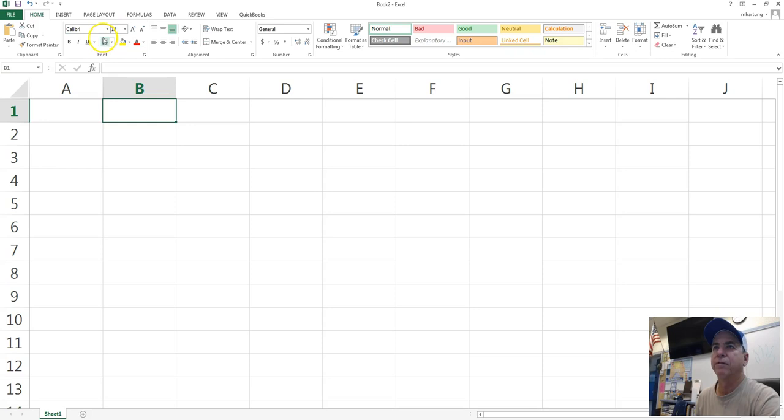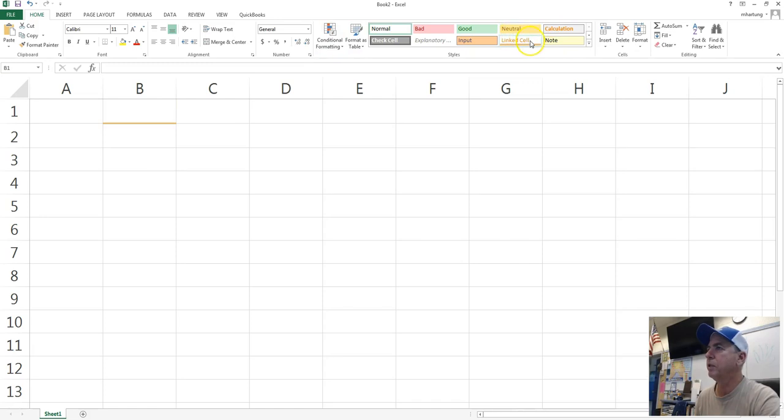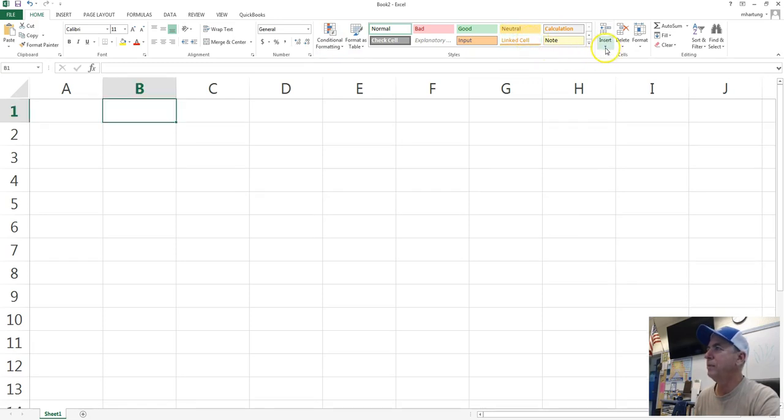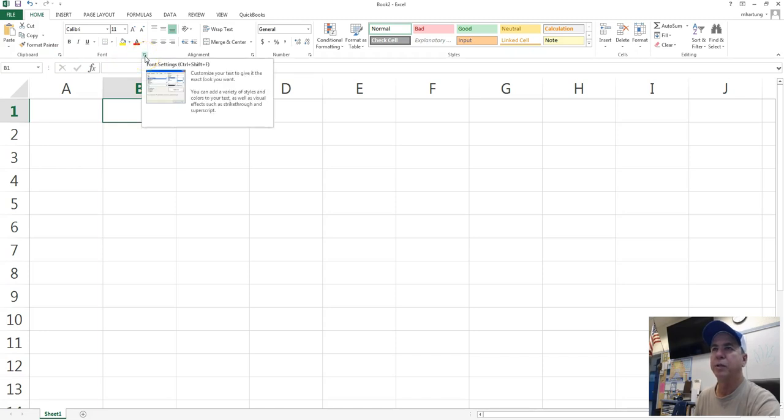So here we have the font group, here's an alignment group, here's the number group, different ways to format numbers. Here's some presets on how we could format our cells, and then some different things that we can do as far as inserting rows and columns that we'll get to shortly, or perhaps in the next video. And then below a group we have these little buttons that can be used to launch other settings within that particular group.